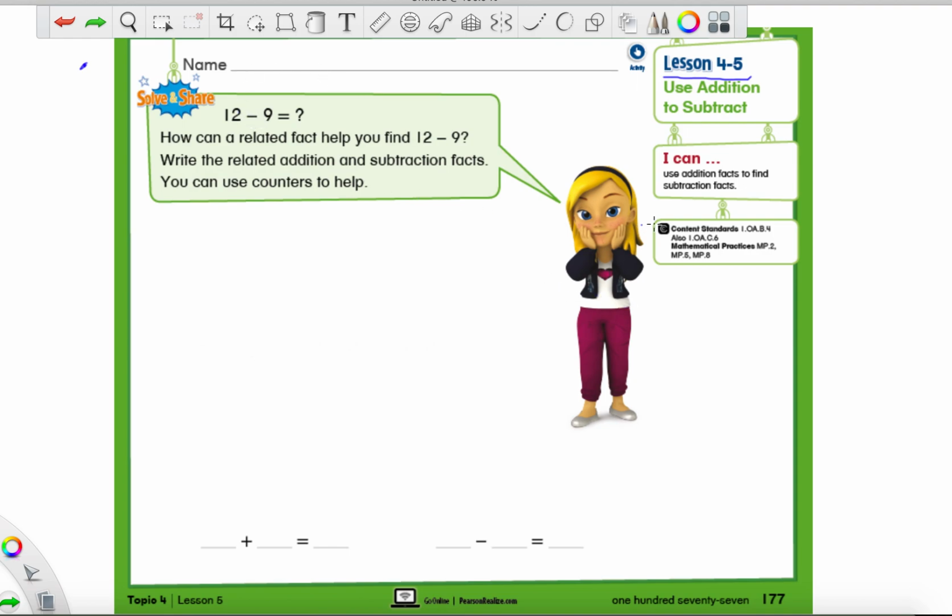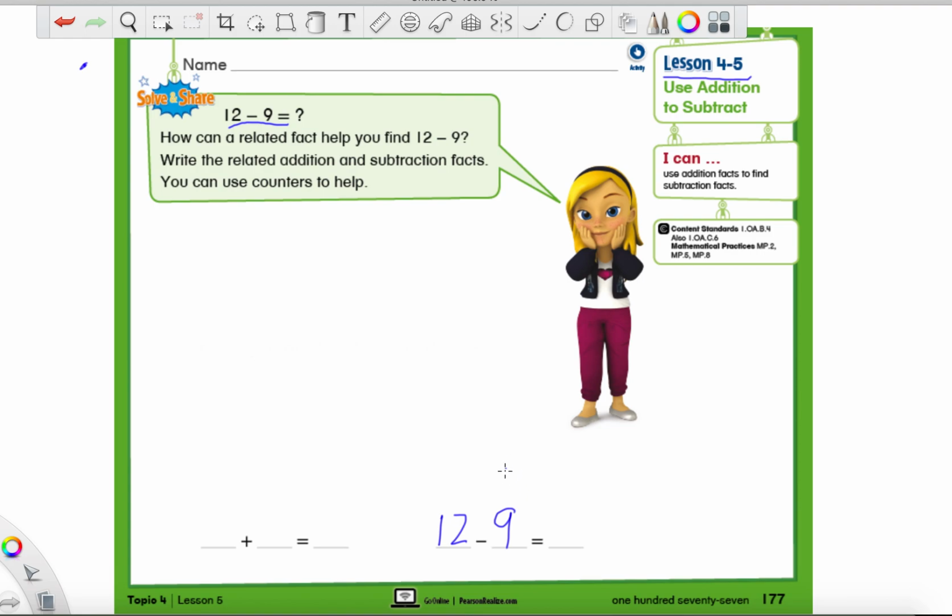So today we are going to see how we can use addition to help us subtract, because a lot of friends have trouble with subtracting. So this is something else we could do to help us out. So we have a number sentence up here, which is 12 minus 9. And let's go ahead and just write that down here on this subtraction side. So 12 goes first, because it's the biggest, minus 9 equals blank.